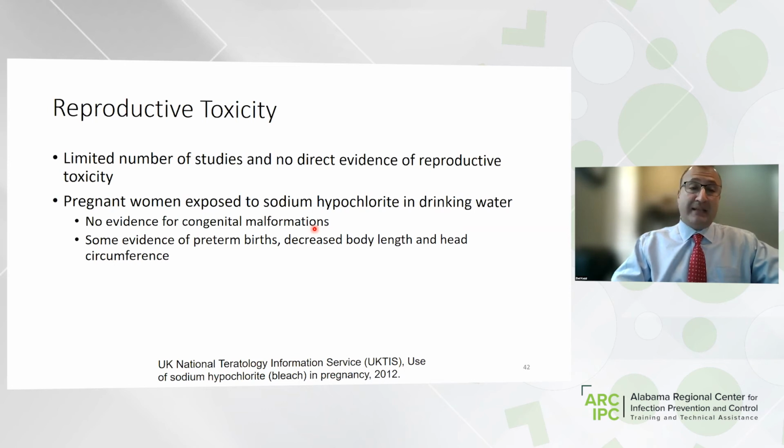Is it safe during pregnancy? Again, we don't have enough evidence to say it's unsafe in pregnant women. There's a limited number of studies and no direct evidence of reproductive toxicity. There are some studies, for example, one study looking at pregnant women exposed to drinking water that contains sodium hypochlorite. In these women, there was no evidence for congenital malformations. There was some evidence of preterm birth, decreased body length, and head circumference. And this is listed here as a reference on this slide.